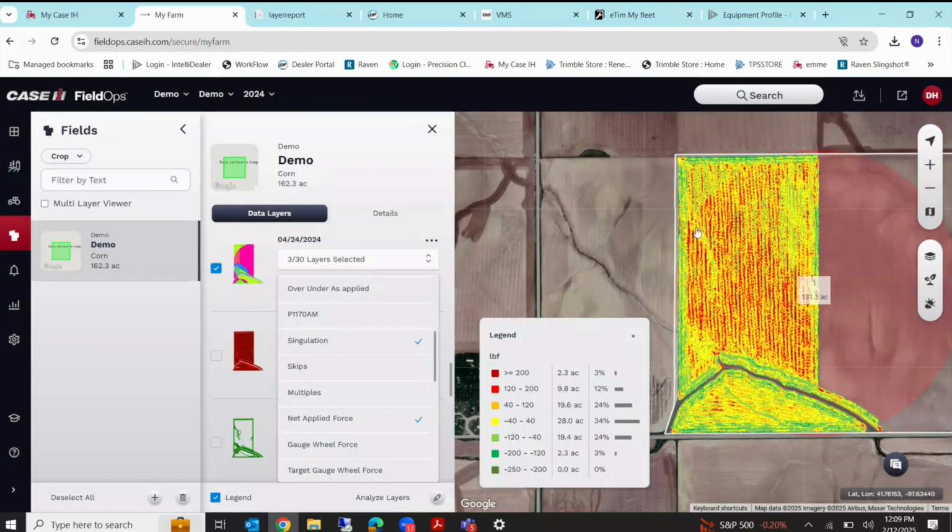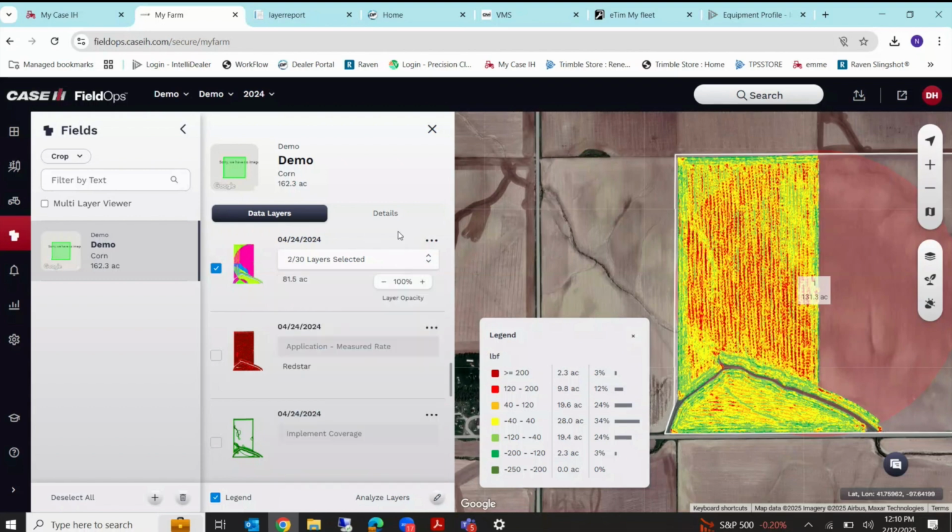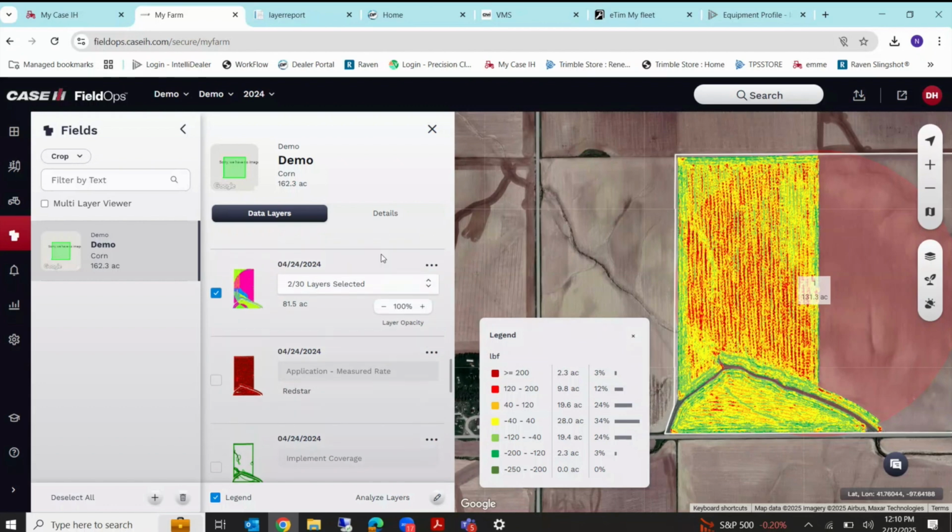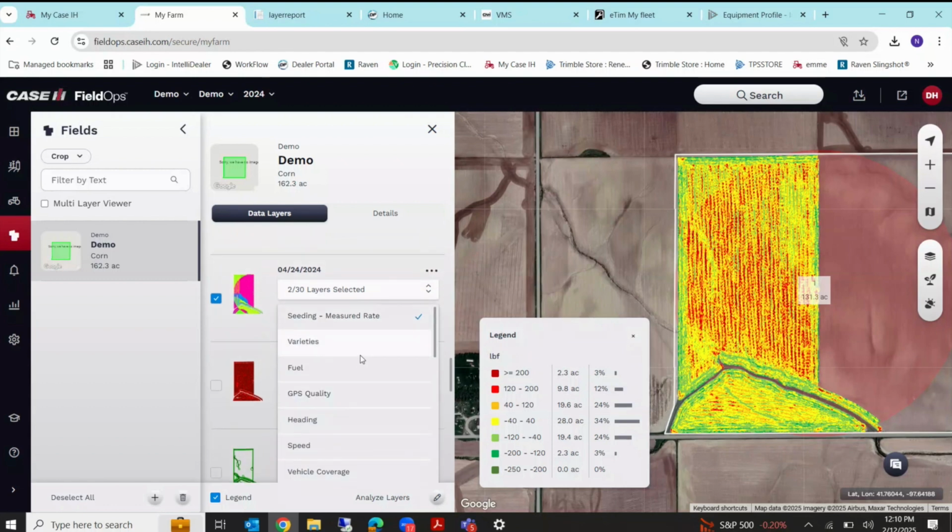So if I want to print off a quick report or a quick map to print out and visualize some of this stuff, I can just select this layer, hit the three buttons next to the layer. Oh, I got two different layers selected. Let me get rid of that one.